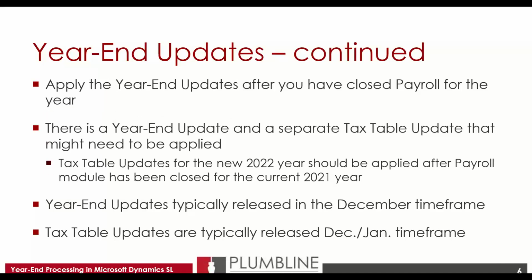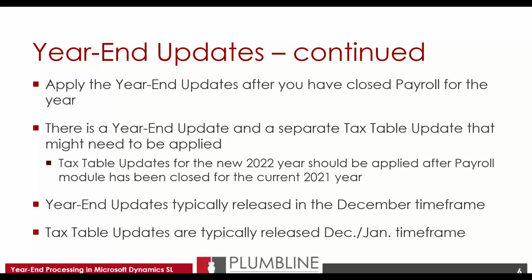Now, it's recommended that those year-end updates be applied after you have closed the payroll module for the year. There is the year-end update that we speak of, and then there's also a separate tax table update that gets released by Microsoft. Now, the tax table updates for the new 2020 year should be applied after the payroll module has been closed for your current 2021 year. Those year-end updates include the information that we previously discussed, while the tax table update provides changes to those tax tables that are used by your SL payroll deductions.